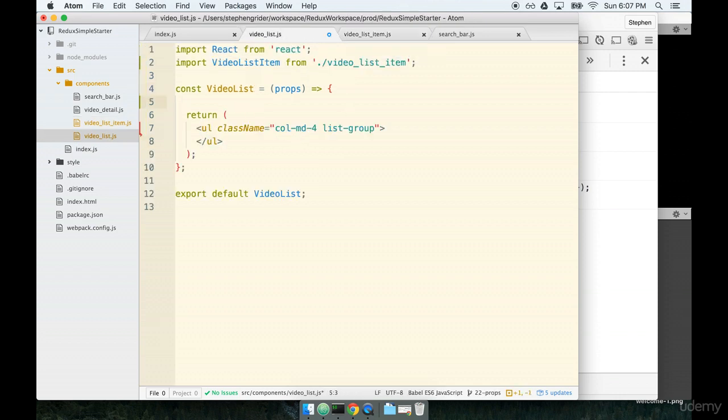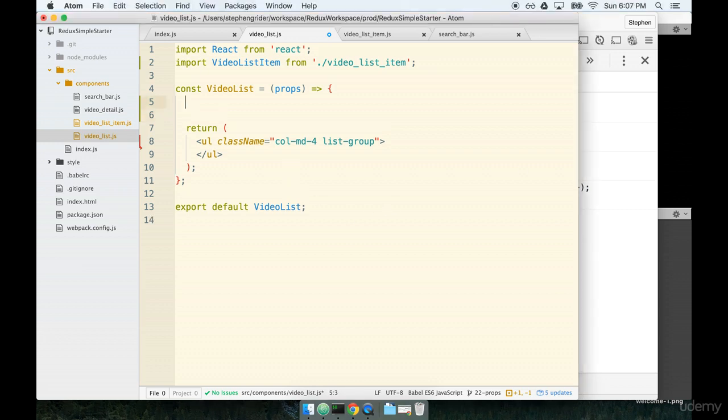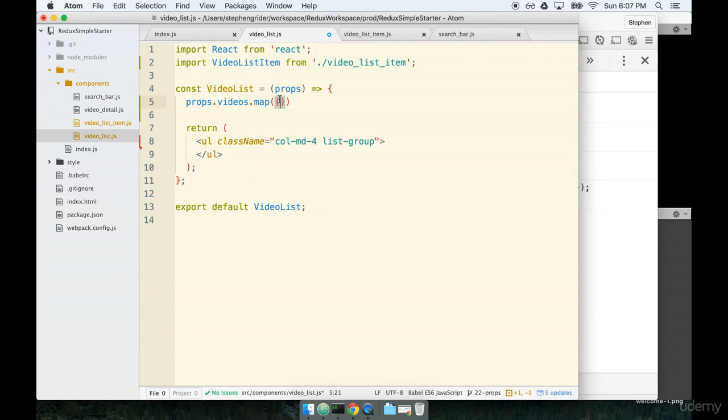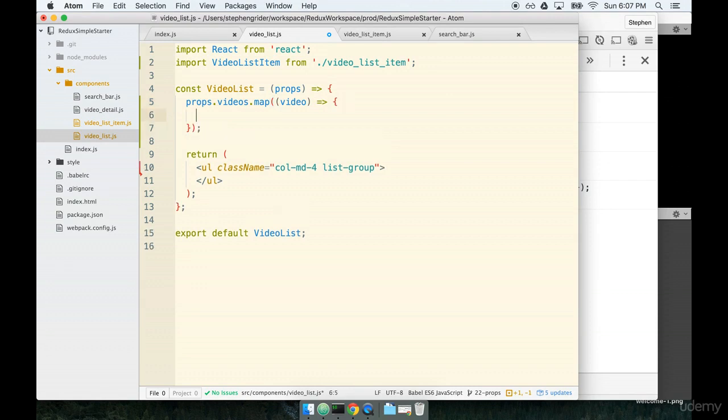Now back over in video list, we can start putting our list together. So up here at the top, we can say props.videos.map. And to do this in a little bit more concise way, we're going to use an arrow function rather than the function that we used over here in the console. So for each element of videos, we'll have a function that gets called with a single video, and we'll return a video list item, and we'll pass it the video as a property named video.